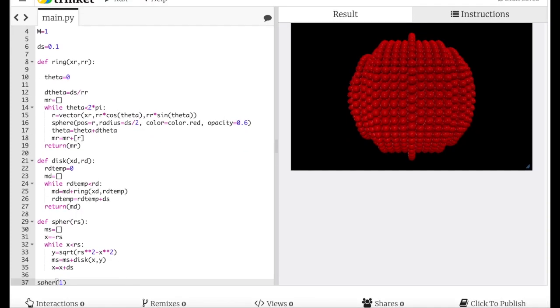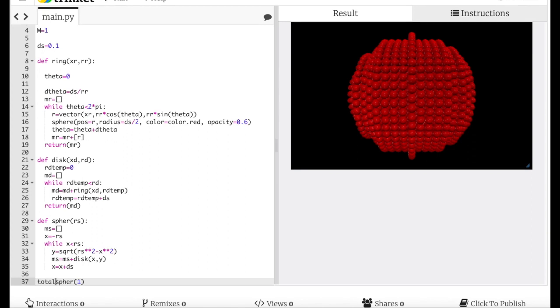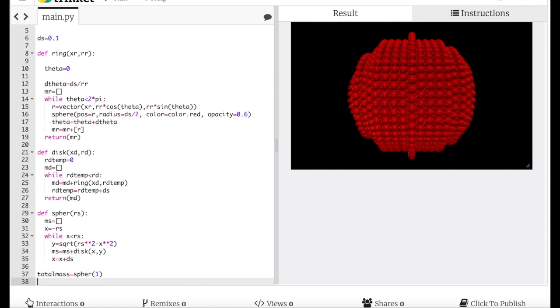Let's see, sphere 1. Let's say total mass equals sphere 1. So that's a list of all my stuff, right? That's all the things I have in there. Now, I want to know how many pieces I have. So n is going to be the mass.